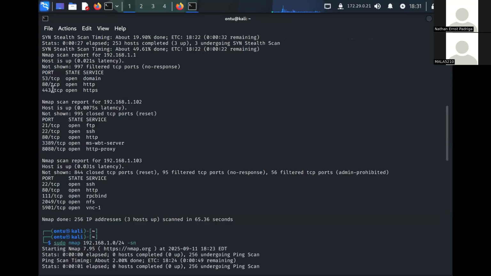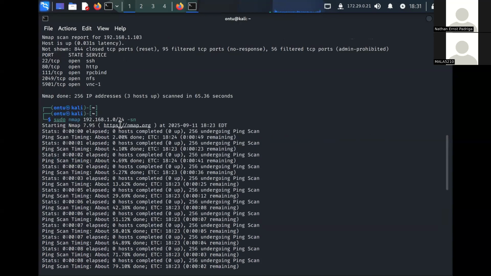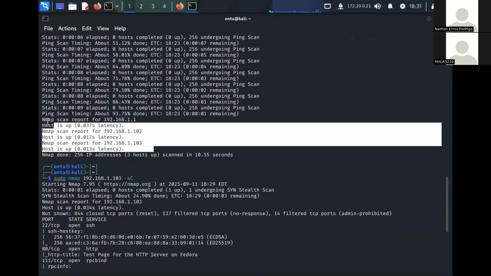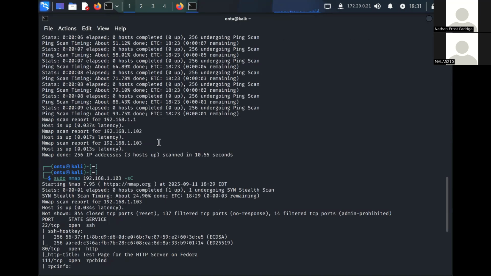That's because what Nmap does to speed up scanning is it first does a ping scan. So it will first do a -sn and just figure out, hey, these are on the network, and then it will do more enumeration on top of that. The problem is Windows doesn't respond to pings by default, for security or, I don't know, to make our lives harder. So you will have to do something else.